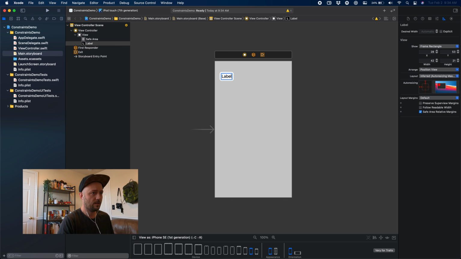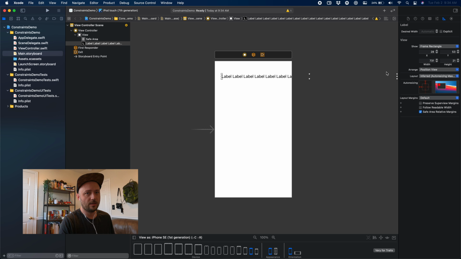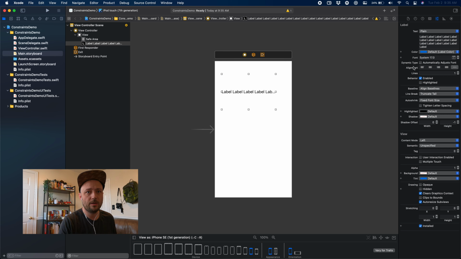So let's copy and paste this a whole bunch of times. Okay. Oops, I hit escape instead of enter. So here you go, whole bunch of text, right? Now you can see intrinsically it wants to go all the way over here. And even if I shrink it, nothing really happens. It dots. And that's because we need to set the number of lines, which is, let's see, I always lose it right here.